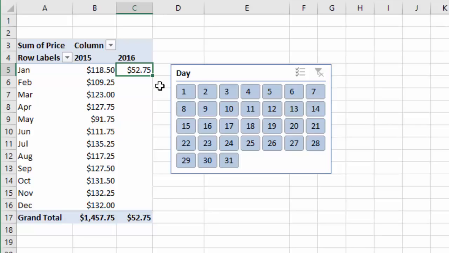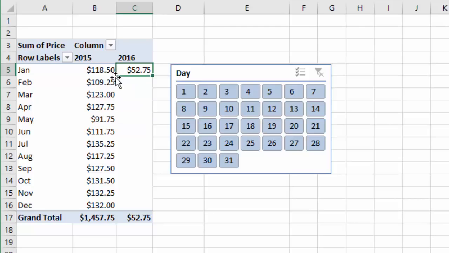In this pivot table here, I basically have a sum of price or sum of revenue, and I'm trying to compare the January 2016 number to the January 2015 numbers and also the historical months as well. But I only have the first 15 days worth of data for January 2016. So I need to filter down my 2015 numbers to also include just the first 15 days, because currently these numbers include all the days of the month, the entire month's worth of data, and it's not easy to make a comparison between just 15 days worth of data and then a full month historically.